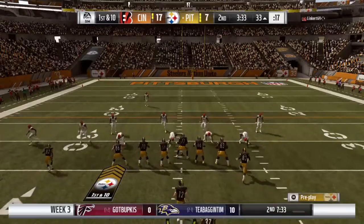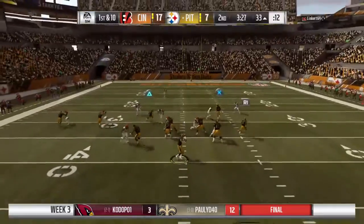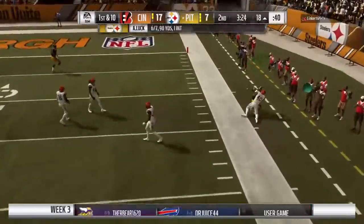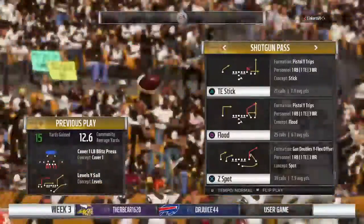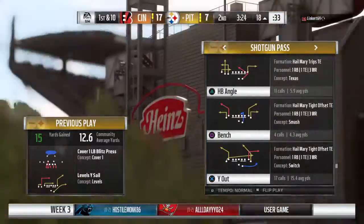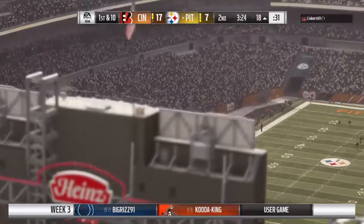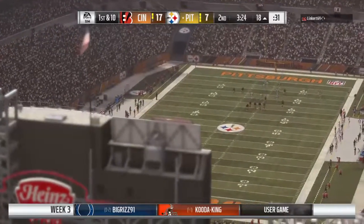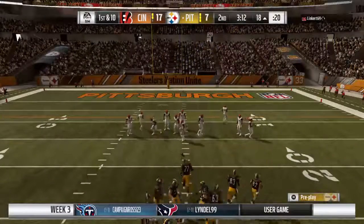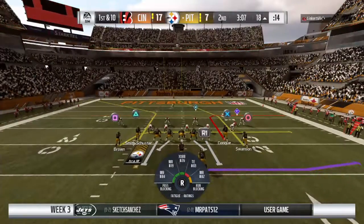So they'll come up 1st and 10 now from the 33. On 1st down, Luck. He goes underneath to Freeman. 15 more there, and they're on a roll. It's another 1st down. We can talk all we want about football being a game of strength and brawn. It's also a game of mismatches, and they're trying to create one there, getting it to their back out of the backfield to make a bigger play. As we often say, get it to him in space, let him use his legs. Yeah, if he can get a matchup against a linebacker or maybe a defensive end dropping out in a zone blitz, he's going to win that battle just about every time.